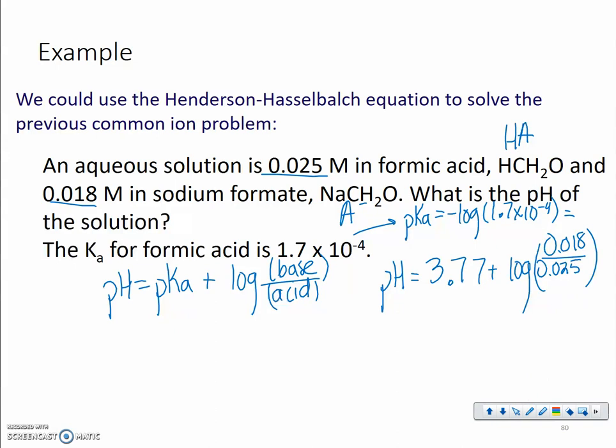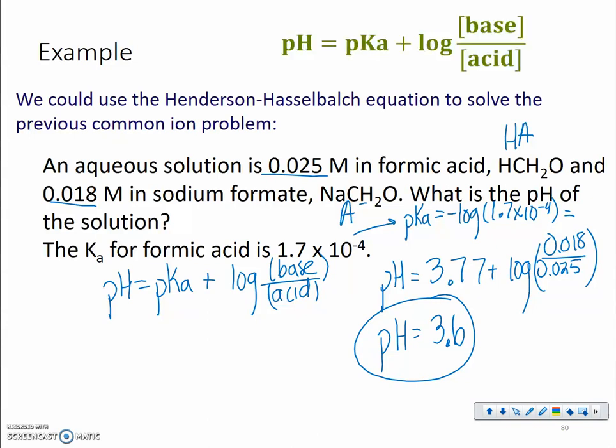If we solve for this whole thing, make sure when you do the log, you do the log of that division. So divide them first and then do the log of it. And you end up getting the exact same pH whether you do the ICE box or you do the Henderson-Hasselbalch equation. Okay, so that is part 5 and part 6. I did them together because you can really solve these sorts of problems using either method.